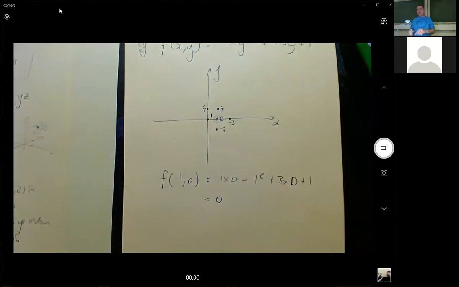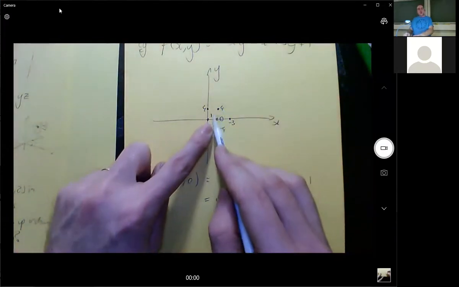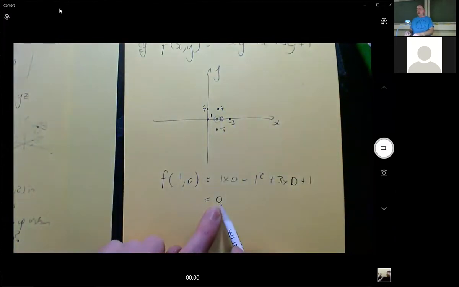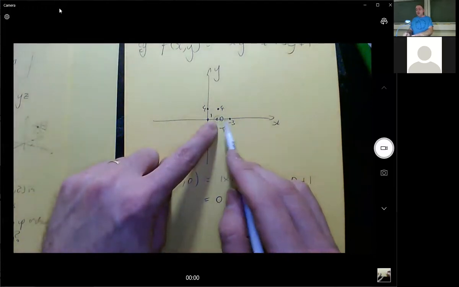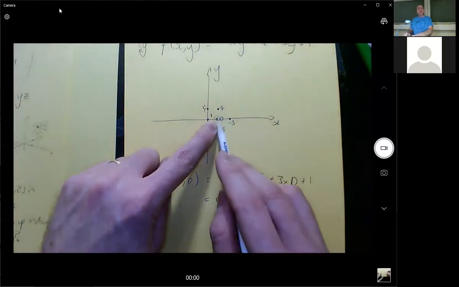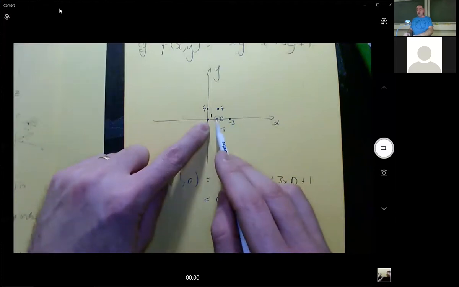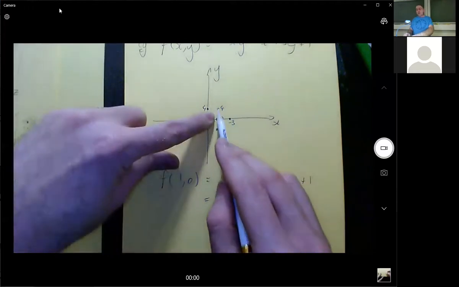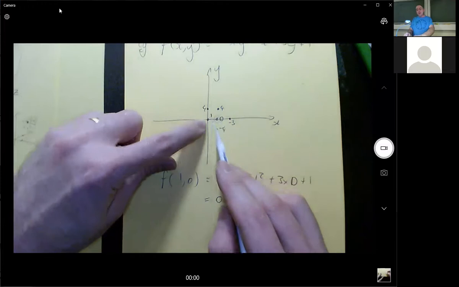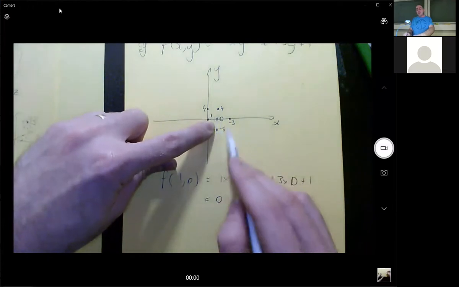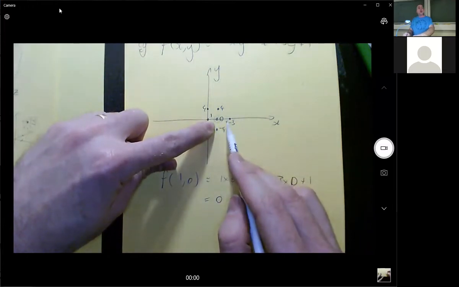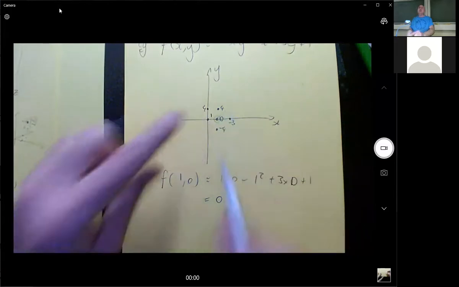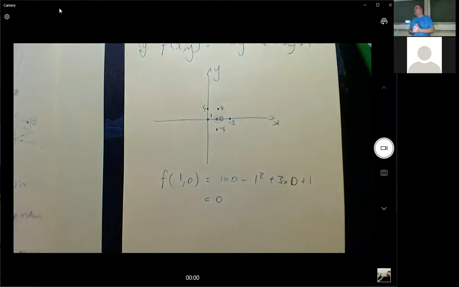My question is, if I'm at this point and I move away from this point, is the answer going to go up or down? It seems to me if I go this way, the answer is going to go down, because I'm going to go from 0 to minus 3. If I go this way, the answer is going to go up. If I go this way, the answer is going to go up, but faster than this way. If I go this way, the answer is going to go down, but slightly faster than it goes down here. And if I go diagonally, I don't know. It might be difficult to tell.